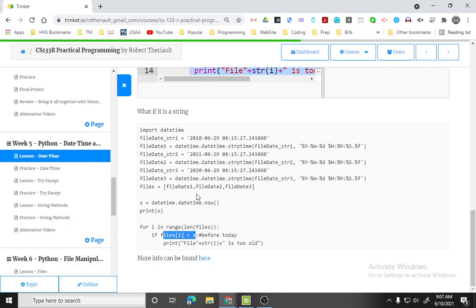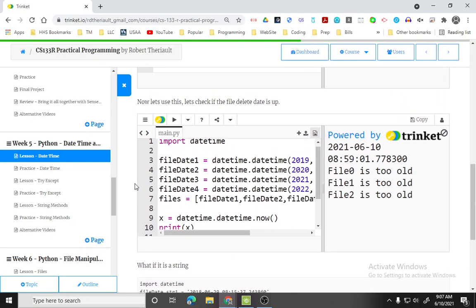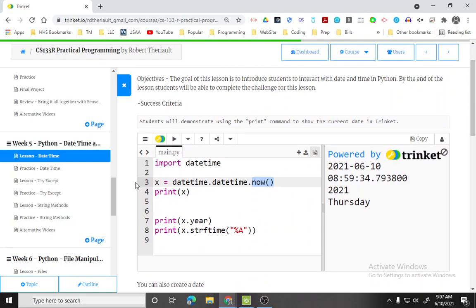So if you need more interest, there's more code and examples here. But really, I wanted to show you this because this might be something you could use in the practical programming later on in the future, knowing that it's there. So really, the big thing for you is understanding that date time is a variable type. Just like you can't compare strings to integers, you need date time to date time.